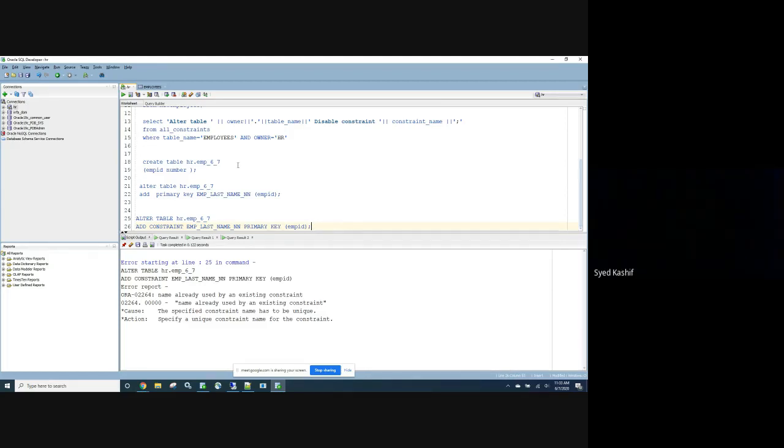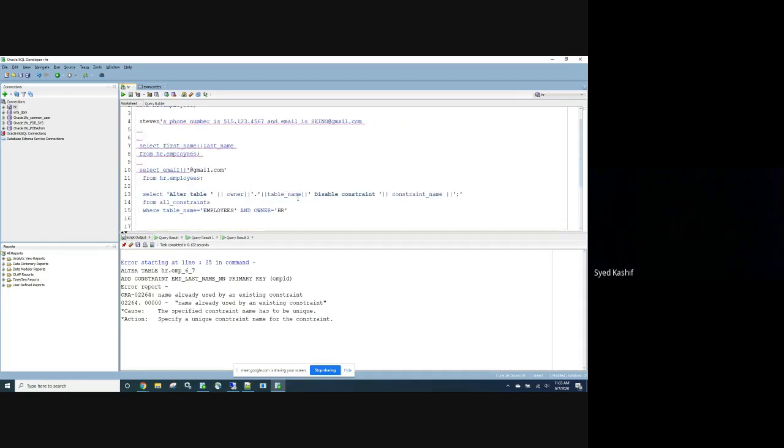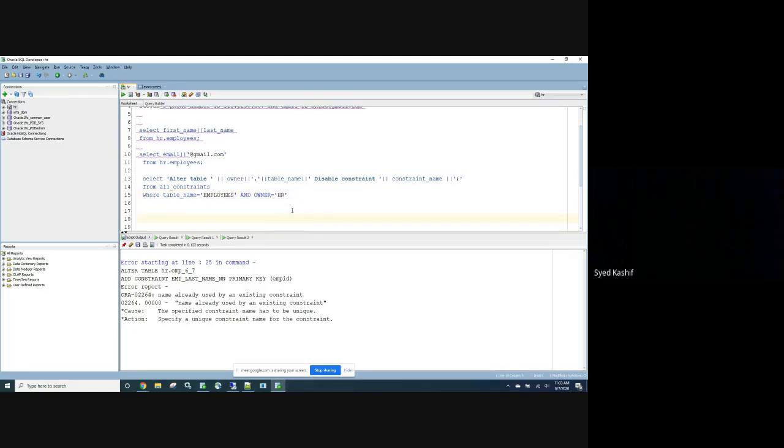So you can generate your own alter table scripts. Suppose you want to create a table. You already have a table, and I want to generate the create table statement for the employees table.